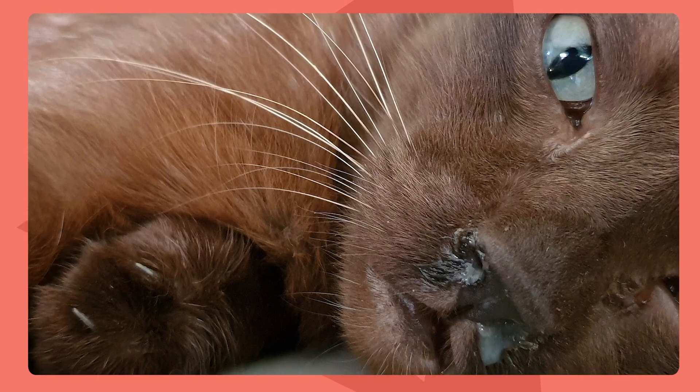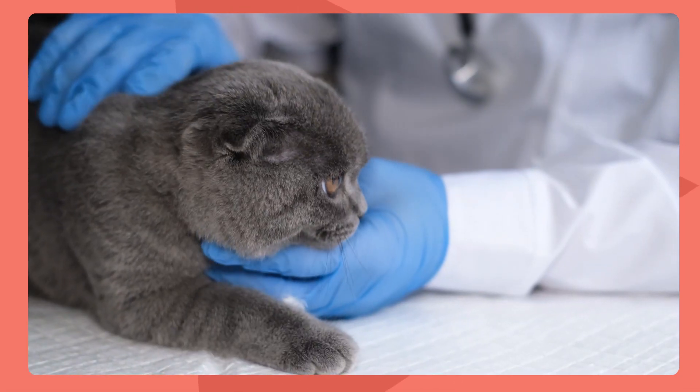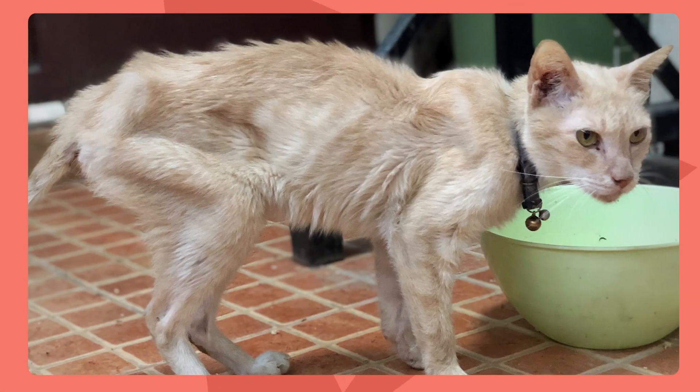FIV also affects the respiratory and ocular systems. Cats already have a host of viruses that attack their noses and eyes, and if they have FIV they're much more susceptible. So these cats often have runny noses, runny eyes, coughing, sneezing, and corneal ulcers. It often causes fever and can cause enlarged lymph nodes, either due to infection or tumors — you'll usually see swellings right under the jaw or you can check the armpits or the back of the legs. In the end stage, this disease causes chronic wasting, muscle loss, and weight loss.